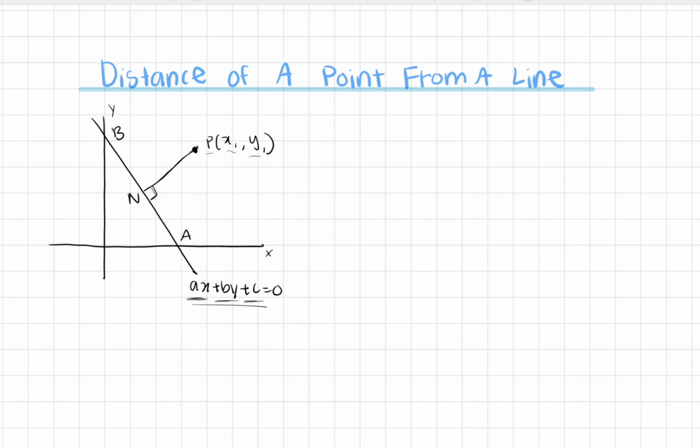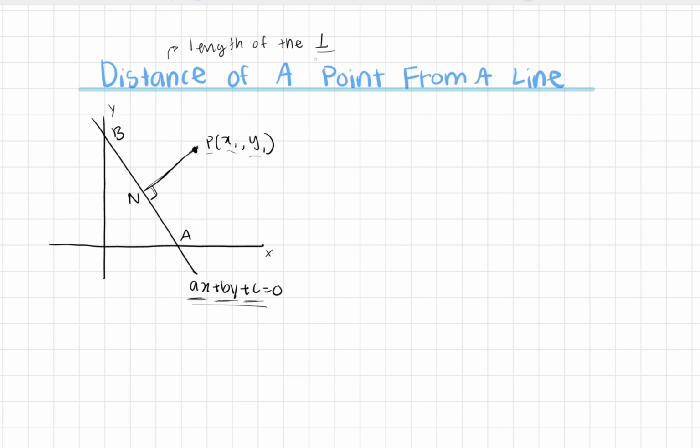That is basically saying, what is the length of line segment PN. And you can see that when I drew this line segment PN, it forms a 90-degree angle with the line ax plus by plus c equals 0. Now, why is that? Whenever you're asked to find the distance of a point from a line, it's always asking, let's say you drop a perpendicular from the point to that line, what is the length of the perpendicular? That is what it means by distance. Distance means the length of the perpendicular.